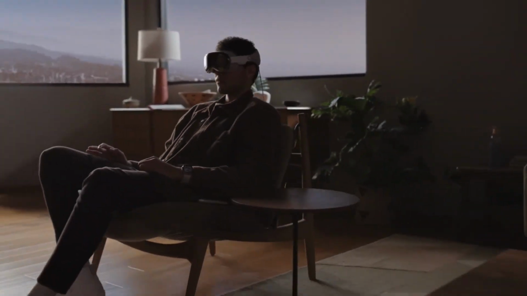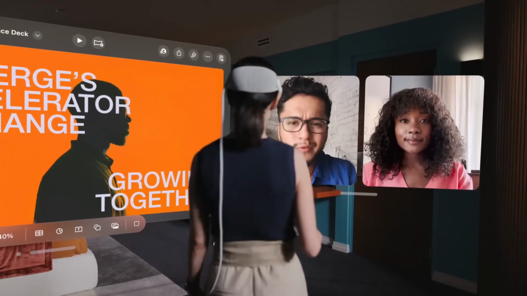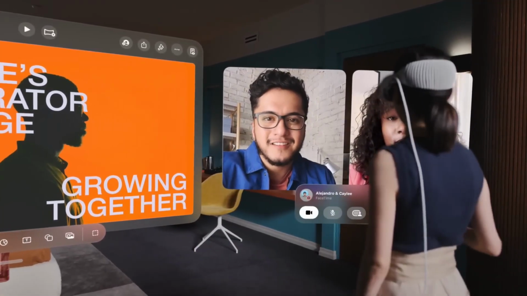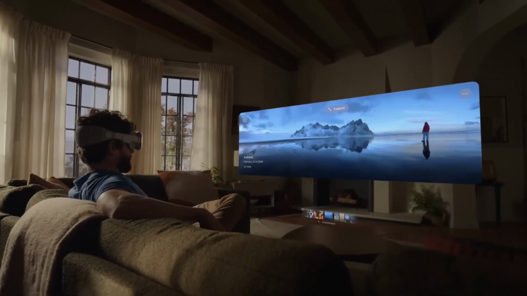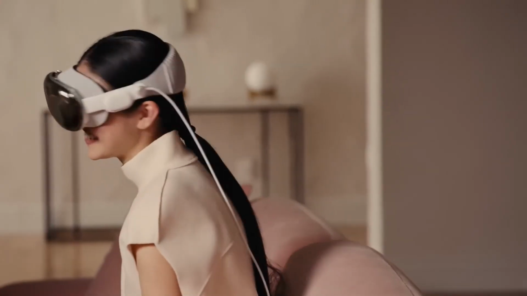You know how when you put some pair of headphones on and you hear Bluetooth mode activated? Well, putting on Vision Pro should say ruining hair mode activated, because trust me, every time you put it on or take it off, you have to get ready to ruin your hair. And because of this bulky design, it's also not very comfortable when it comes to long-term use.